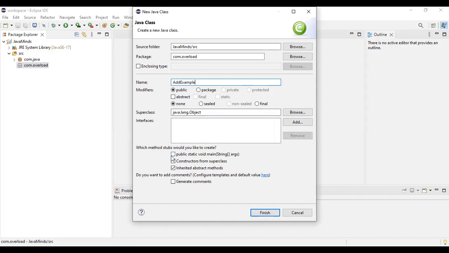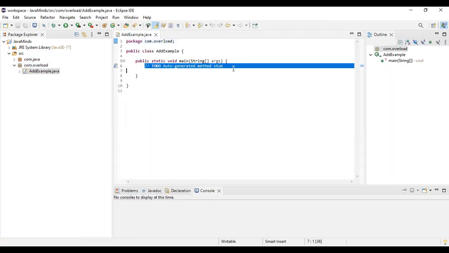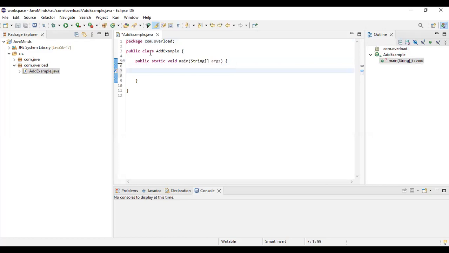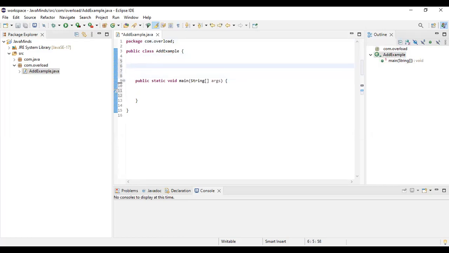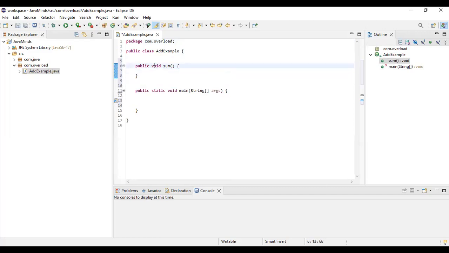I'm selecting public static void main. Within the AddExample class, I'm creating one method, public void sum. It takes two parameters, int a, int b.